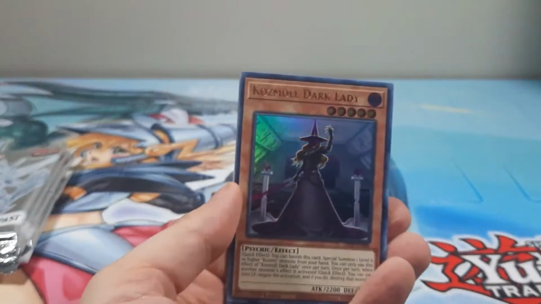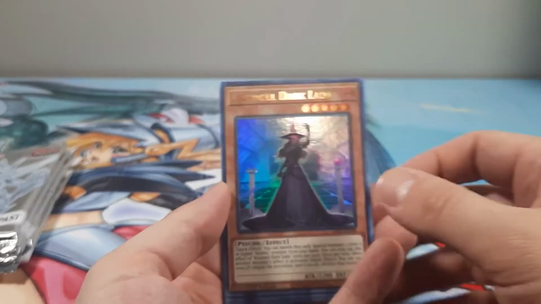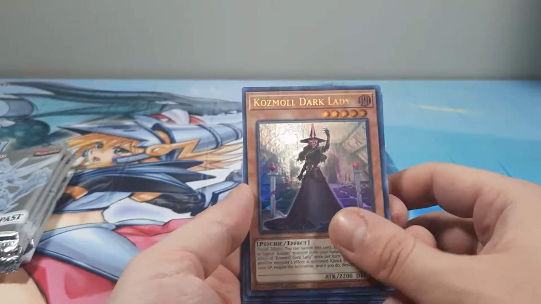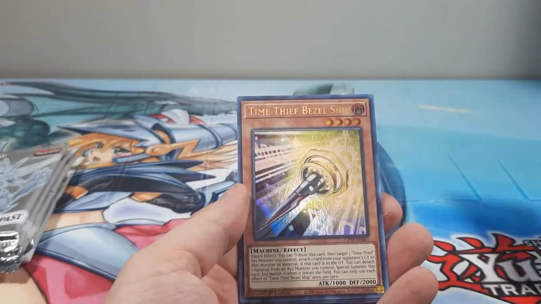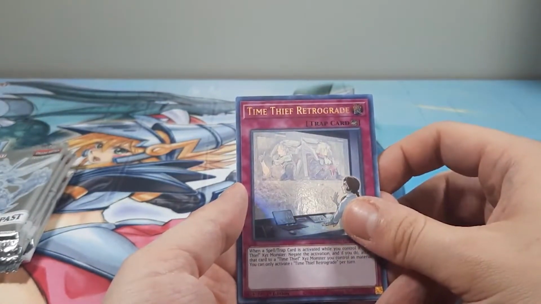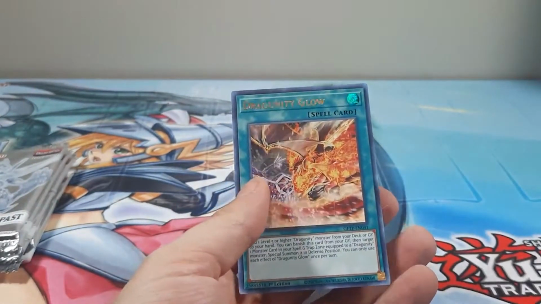Okay. Next pack up. Come on, we need Dragoonity Reams. We need some ghosts. Smash the like button for some luck. Come on, guys. We got it. We're gonna get it. Okay? Gotta stop throwing this. Alright. Cosmo Dark Lady. Yep. Salvage. Time Thief Bezel Ship. Time Thief Retrograde. And a Dragoonity Glow.